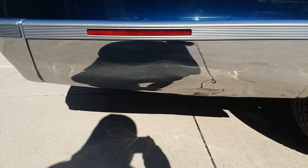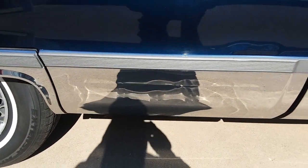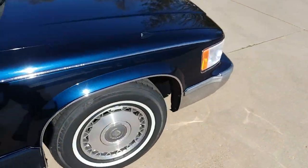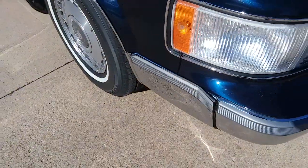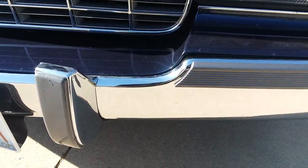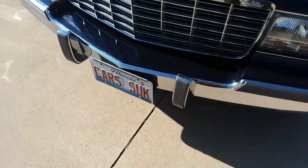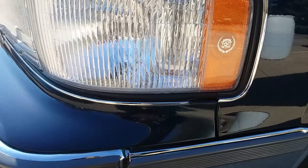It's got a few dings and dents. Down here there's one in that little chrome piece, a little crease in this one — you can see it if you get the light just right. There's a dent up here on this plastic piece. A couple tiny dings if you see it just right, on the bumper right there in the right light. Also a little piece of plastic broken out of the trim around the light there.